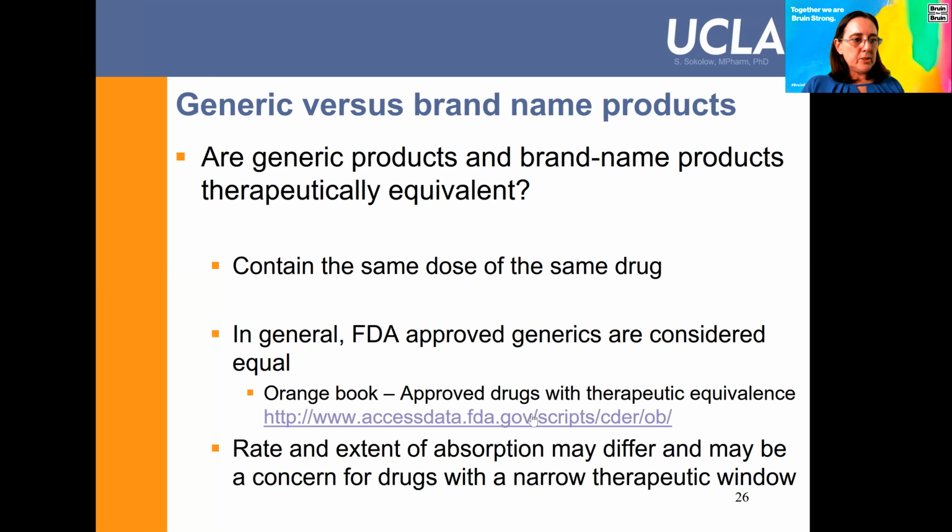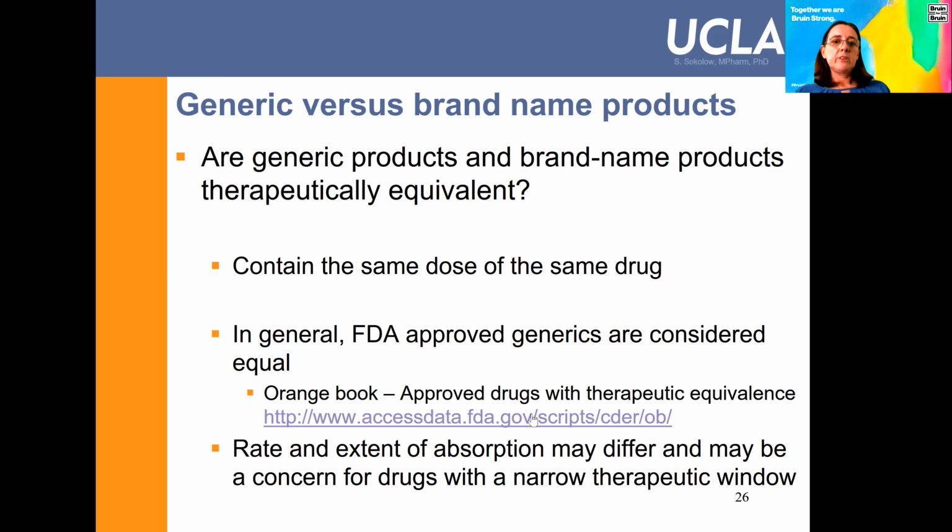For example, Synthroid is one of the drugs used for the treatment of hypothyroidism. This drug is known to have some issues with bioequivalency. So here they would list all the different active ingredients, their proprietary names, the dosage, and whether they are bioequivalent. And so they are rated. There is a code that rates them. If they get an A, that means they are therapeutically equivalent. And if they get a B, that means they are not therapeutically equivalent.